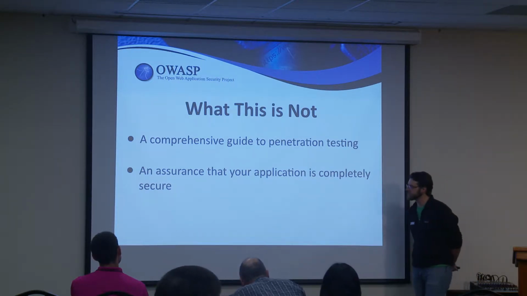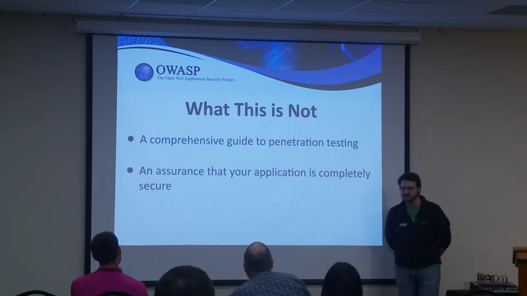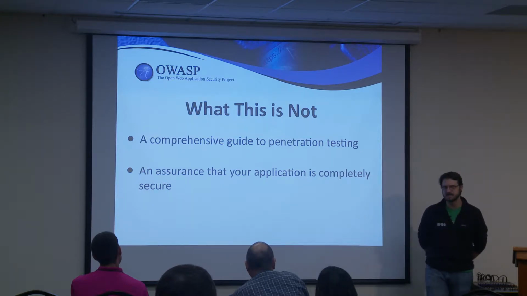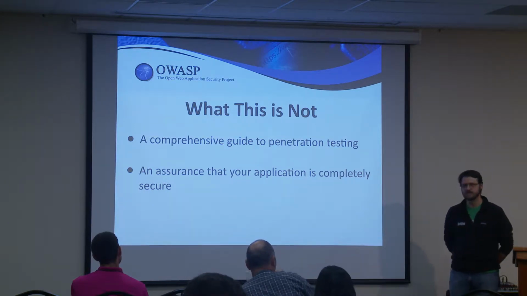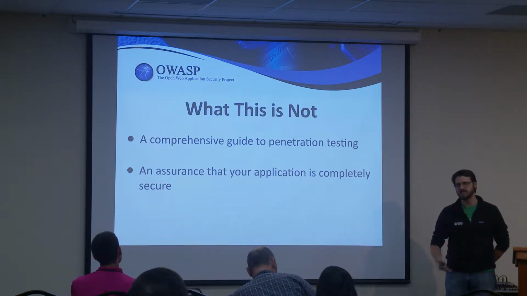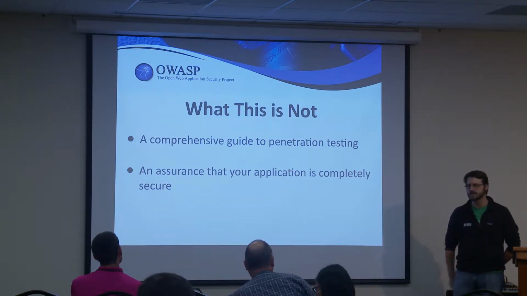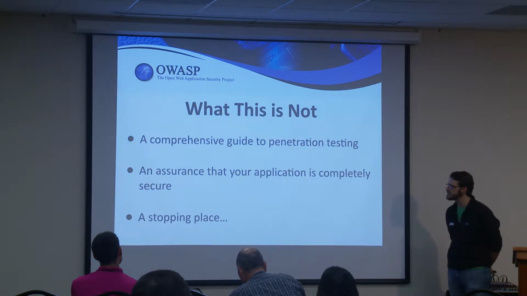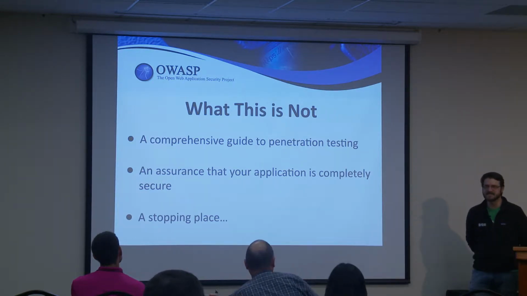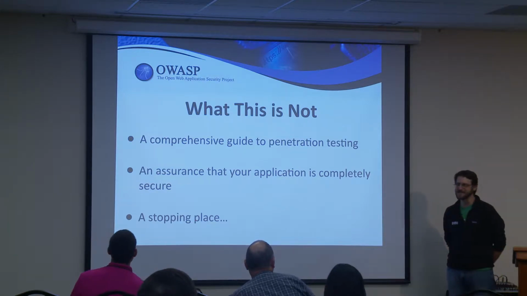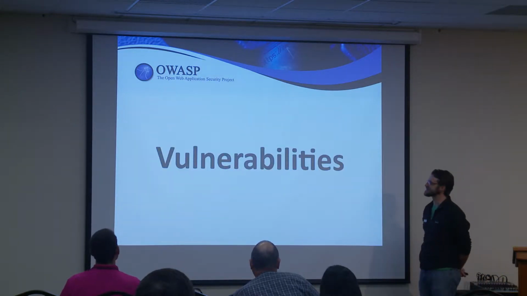And this is not going to be an assurance that your application is completely secure. Obviously, there's no such thing as 100% secure. But this will give you a little bit of a better perspective, hopefully, on how you can test your application and find these kinds of vulnerabilities in your own stuff. And it is definitely not a stopping place, so don't follow these slides and say, oh, I did all this stuff, that's great, my application's great. No, you're just getting started.